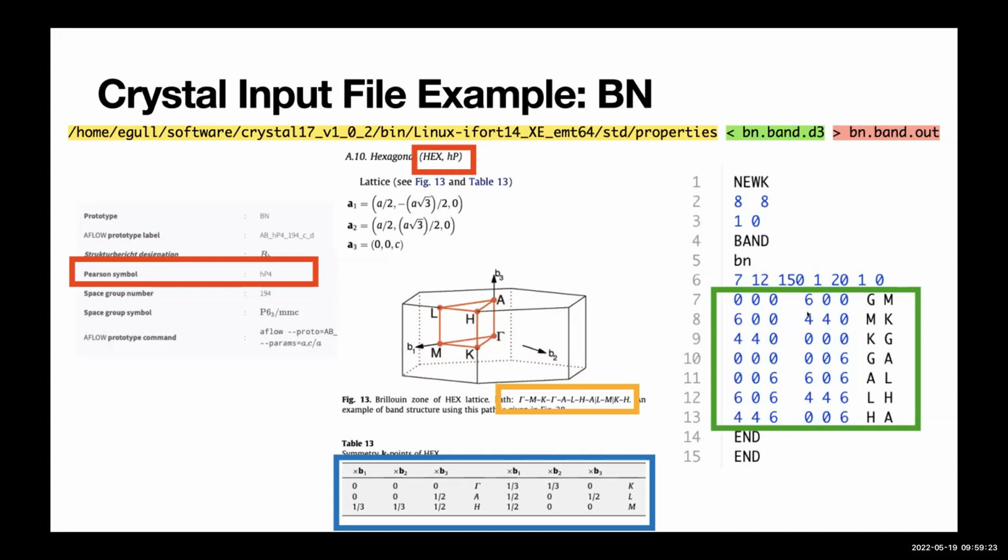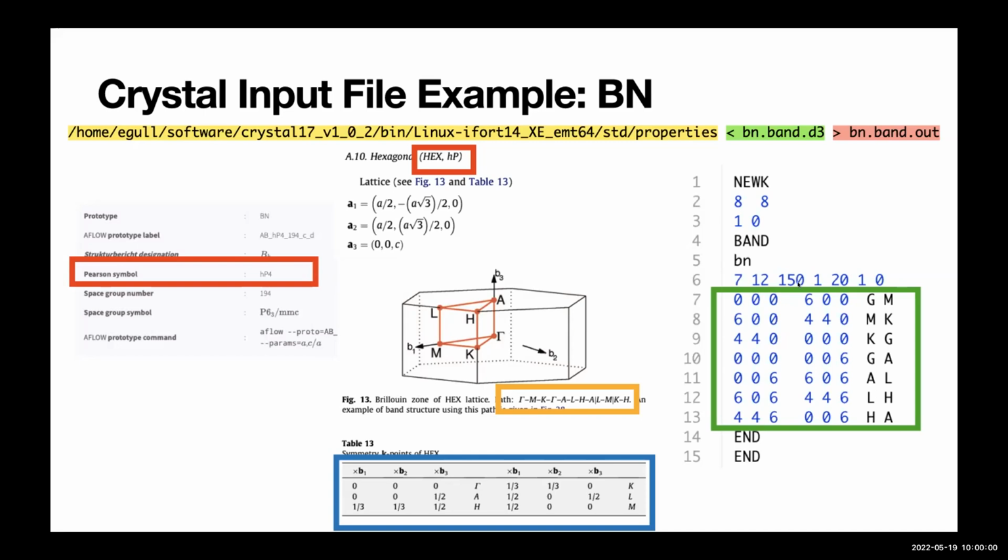So basically, we have 1, 2, 3, 4, 5, 6, 7 lines, like line segments. This is because we have 8 total k points, so 7 intervals. So we have 7 lines here, and that's the first entry of line 6. And this 12, again, is the scaling factor, the shrinking factor defined in the manual. So the program will know to divide all those indices I'm inputting here by 12.